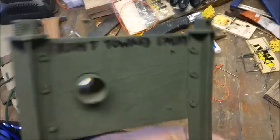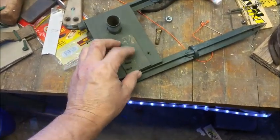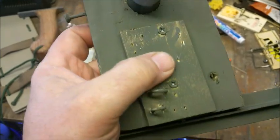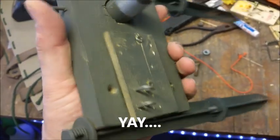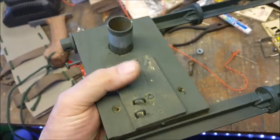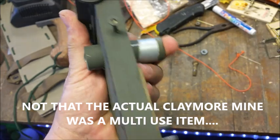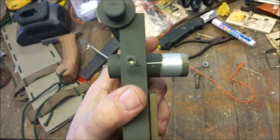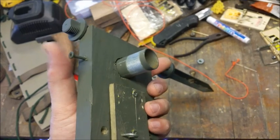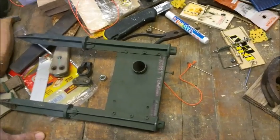Let's do a little after-action on the claymore. The majority of it survived. However, the entire mousetrap firing mechanism with the firing pin, which I had to build, is gone. I could not locate them — I'm sure I will find them once we start mowing. The problem with that is that the majority of the work went into making that firing pin. So that kind of makes this a one-shot throwaway weapon, much like the Law Rocket. Also, the barrel was thrown back out of battery, which is fine — I can hammer that back in. And the reason it even stayed is because I had put this set screw in to hold it. The main body is okay, but I would have to rebuild it out of more mousetraps. So it is kind of a one-shot weapon.